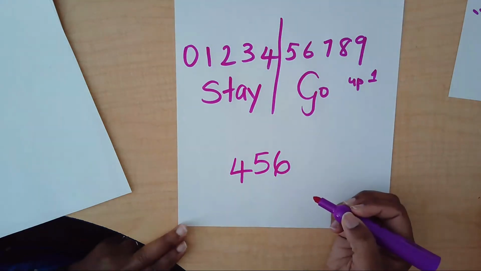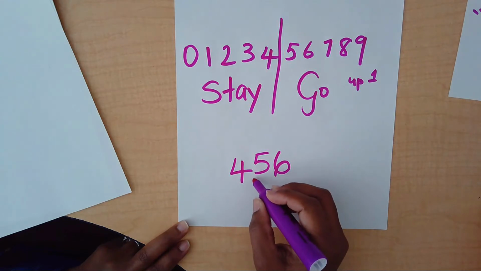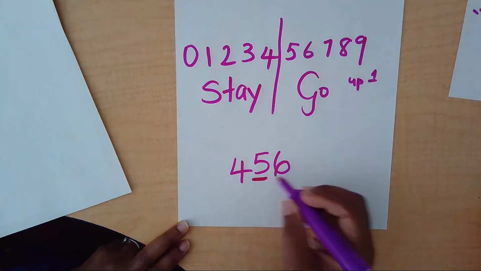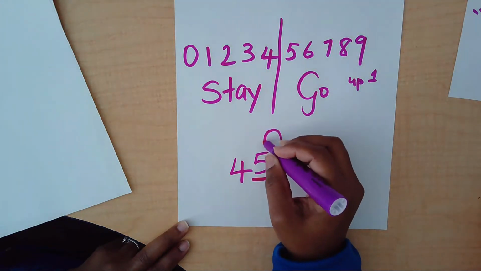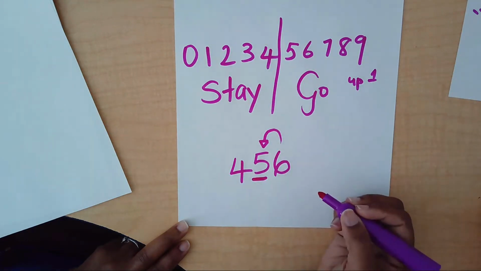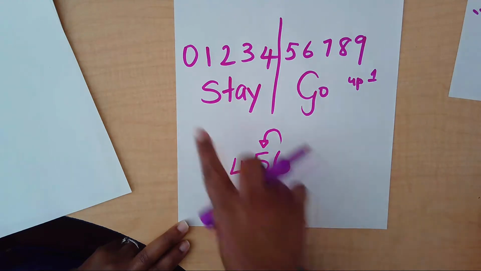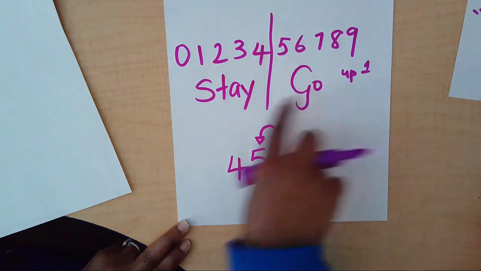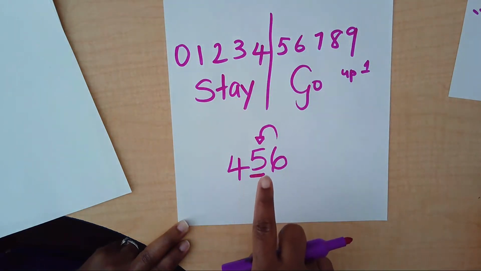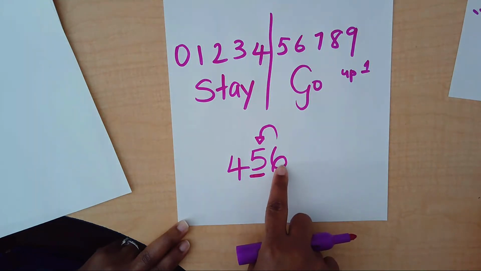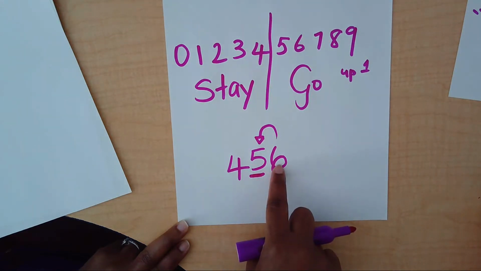456. Step 1 in rounding to the nearest 10, we are going to find the number that's in the tens place. The number in the tens place is 5. We are going to draw an arrow from the neighbor. The neighbor is going to be the one to tell the 5 what to do. Now, we never look for this number when we're using should I stay, should I go. We will look at the number that's next to it. Here's what happens. 6 is going to tell 5 to go up 1.